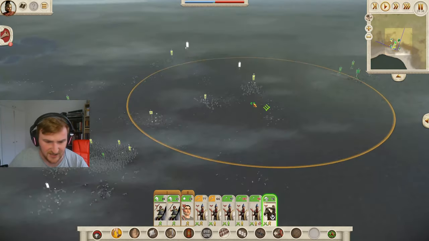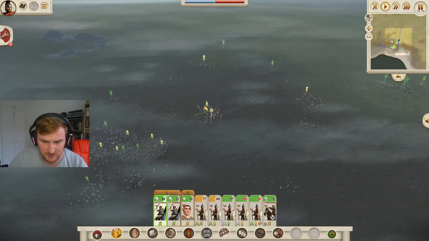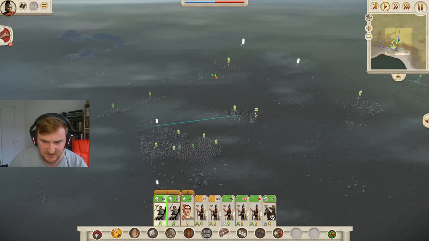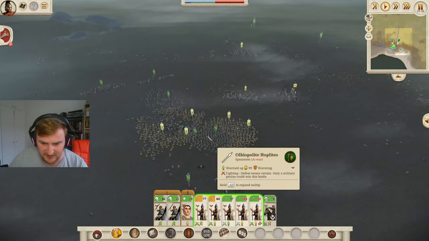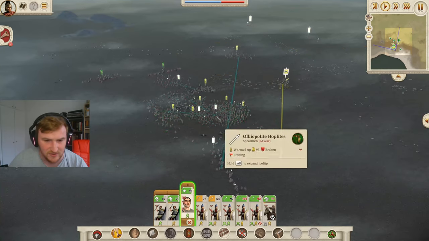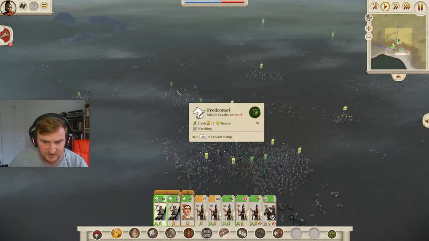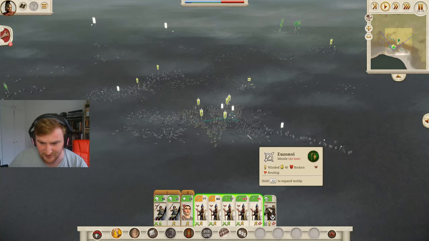Well, horse archer time once again, guys. Once again, let's go. I'm also going to use these guys to chase down the routing hoplites and all that sort of thing. These guys are now pretty much wavering. Okay, there they go. They are broken. So I do want to kill this Progemoi, but yeah, they're getting quite annoying to deal with, honestly.